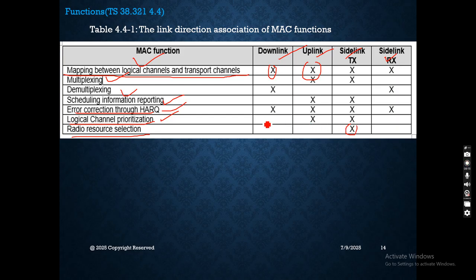So this is how we can understand the overall summary from this table. I hope all the concepts we have discussed in all the sub-modules are clear. In case you still have a question, you can comment.